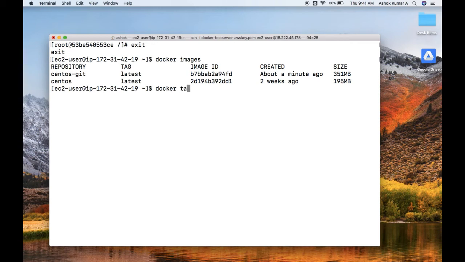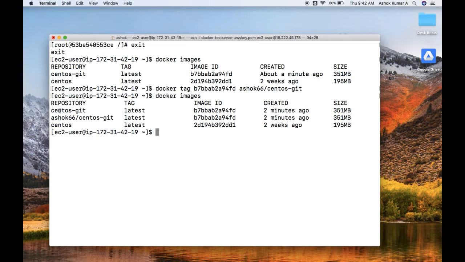So let me tag that. I would say docker tag, image ID, oh sorry, this one, right? Image ID. And I want to tag it as Ashok66 slash centos-git.